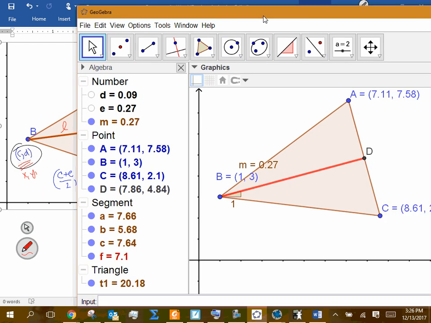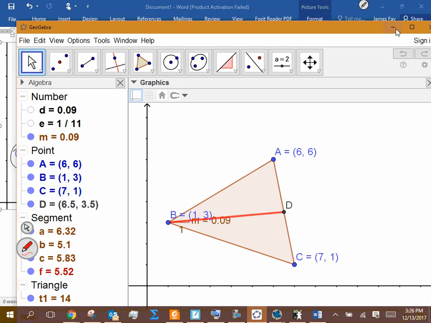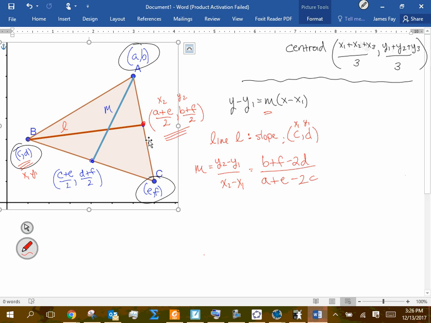All right, so this is kind of a nice thing to have, because now you know the slope of this line based off of where these points exist and nothing else. Which is maybe kind of odd, because normally if I want to find the slope of this line, I'm going to use the endpoints of that line. Well, now finding the slope of that line, I can simply use the vertices of the triangle to do that. So that's nice.